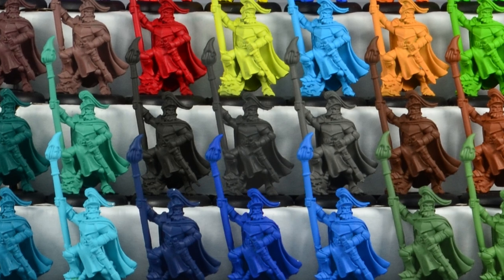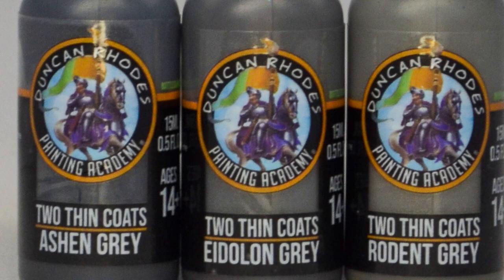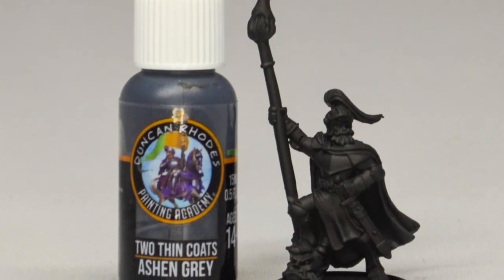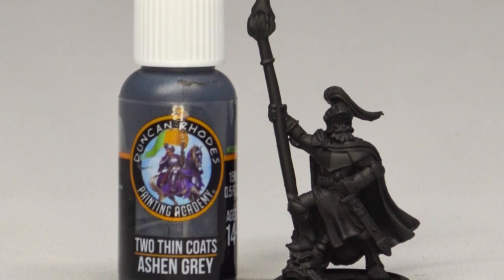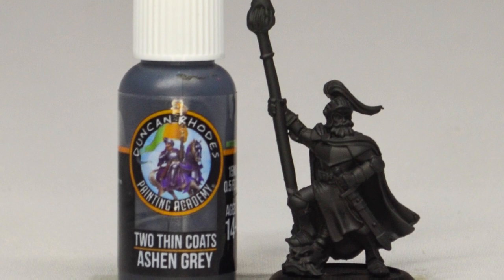This brings us then onto our next triad, which is sort of dirty greys, I would describe it as. Slightly brown, earthy, greyish kind of tones. So sort of like stone kind of colours. Now, the first one's called Ashen Grey. And this one's very much inspired by another colour that a lot of people were asking us about. I'm curious to see what people think of that one.